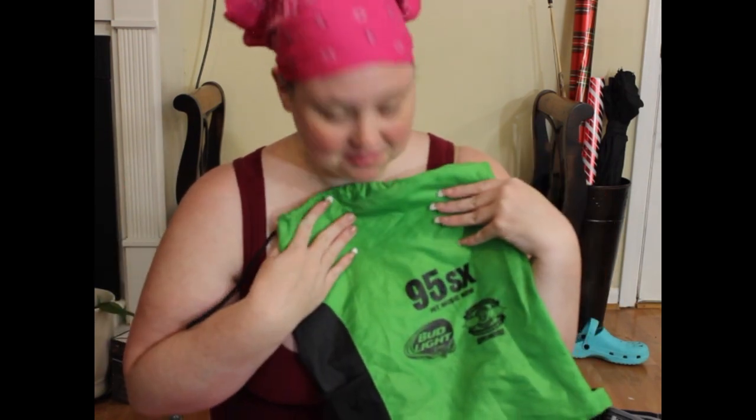Until just now, it held up for a free bag. It held up a good 15 years. So thanks, 95SX, for being my free beach bag for so long. Thank you for your service. You served a very good purpose in my life, making my vacations easy. Being a beach bag that I didn't have to care too much about because you were free, thus making me care about you all the more. You served it well, and now, even though you're broken, it's with a tear that I say goodbye. Thank you. Throw away!